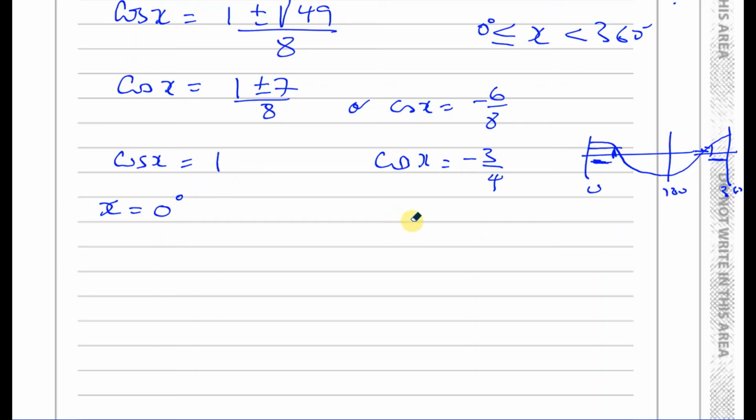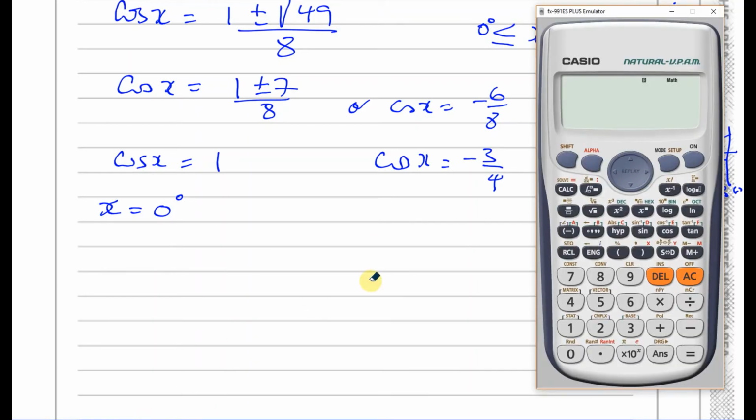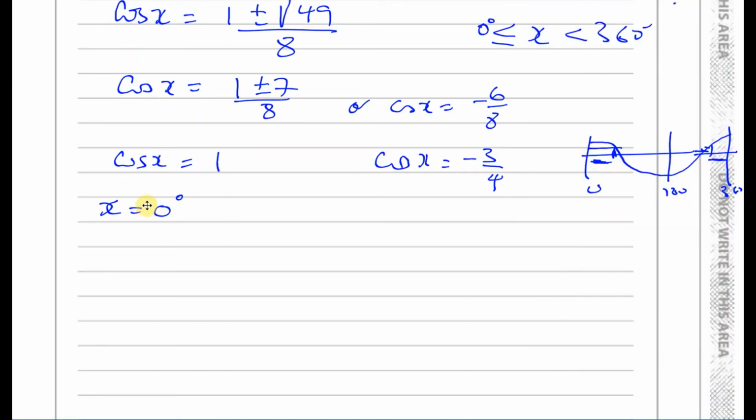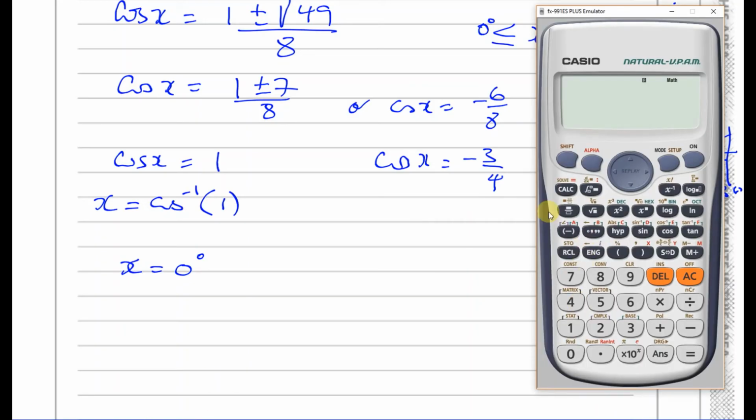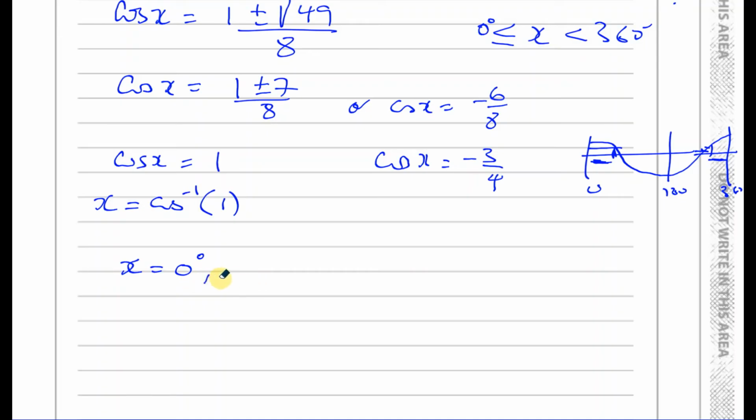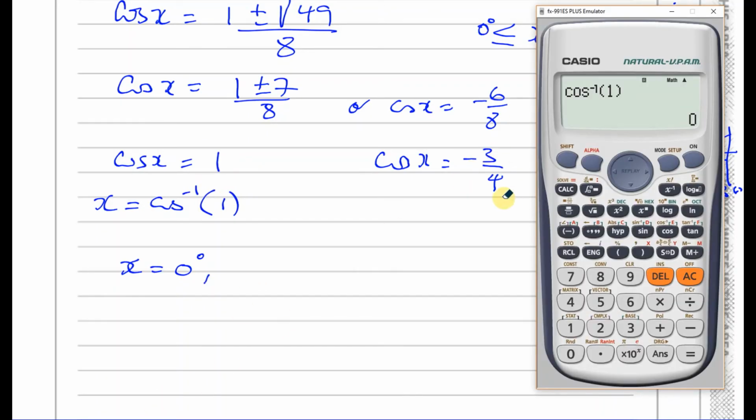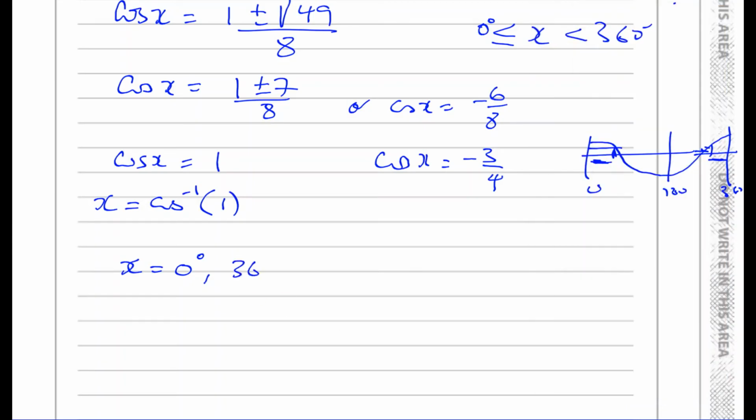However, if you're not sure, I'm just going to show you from your calculator, shift cosine of 1. Let me do the step in between. If cosine x equals 1, then x is equal to inverse cosine of 1, and your calculator will give you the answer, which is 0. Now the other main angle which shares the same cosine ratio will always be 360 minus this angle. So it's 360 minus 0. I know it's like, what's he doing? Well, just to show you, it's 360. So that's the other angle that shares the same cosine ratio.